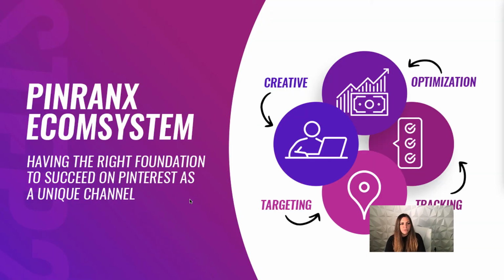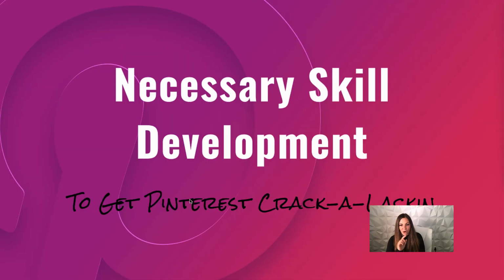Okay, so for your setup strategy, I mentioned our PinRanks e-com system structure and foundation. That means you've got to have good creative, the right targeting, the right tracking, and then of course over time you're going to get data so you can be optimizing. And that requires a lot of skills to be able to do it. But you guys are already getting a lot of those skills by understanding the buying behavior and really getting clear on who you can target and things like that on Pinterest.